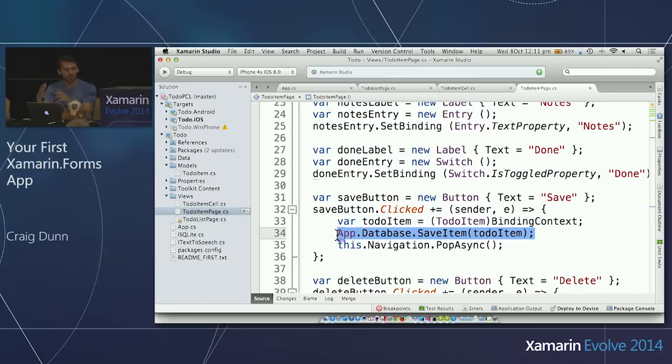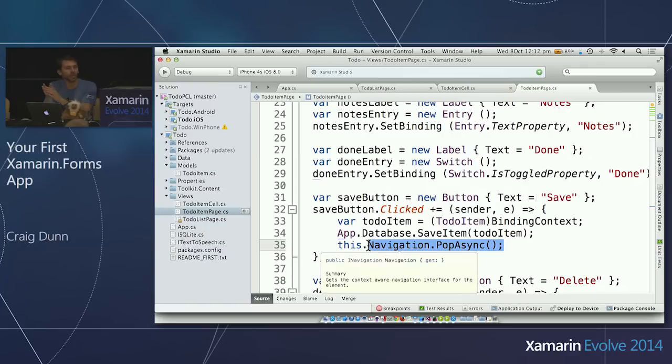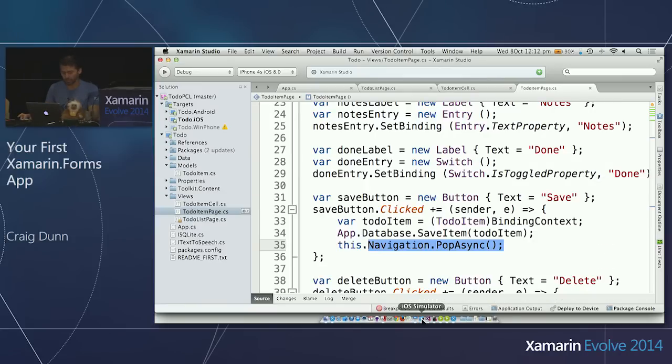And because the user interface is Xamarin.Forms, it's happening on all three platforms. And after the save item, we're again using the navigation property to push back to the list screen. So we've saved the data to the database. We'll pop back to the previous screen. And we know, because we're using the lifecycle event on appearing, when we get back to the list on the previous screen, the item that we've added is already going to be there.